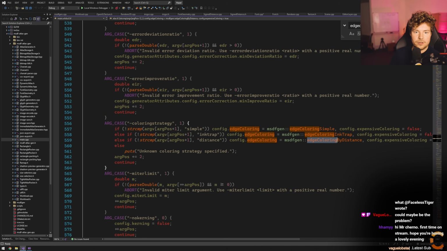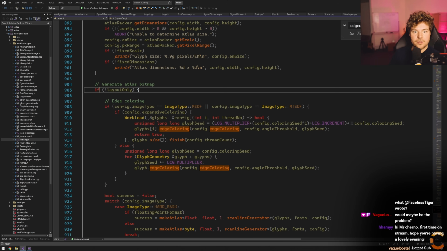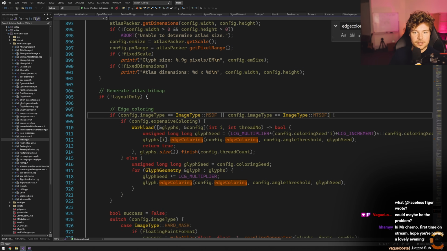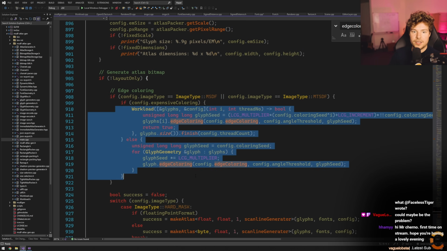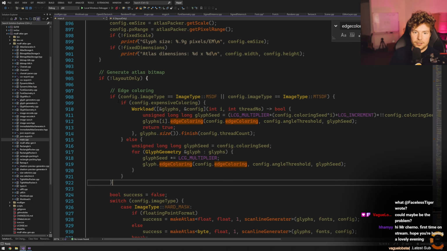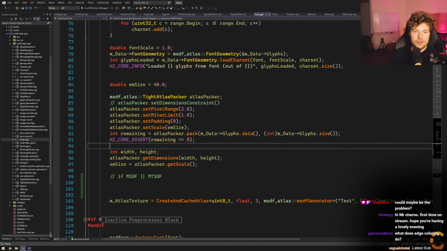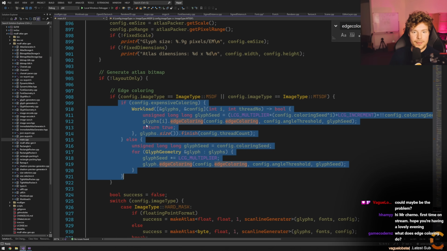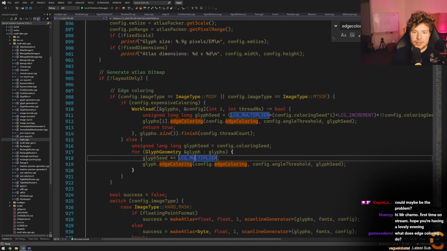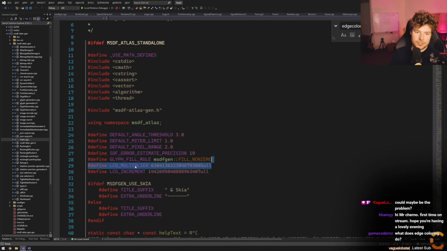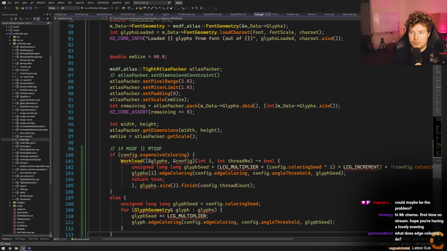So, yeah, you can see here that if we're using MSDF or MTSDF, then there's two ways we can do edge coloring. There's expensive coloring or not. So let's just copy this actually since we're here. We'll paste it here. And also you can see this uses this thing called LCG multiplier, which is defined to this. So let's grab that. I don't know if we need the increment. Yeah, we do.